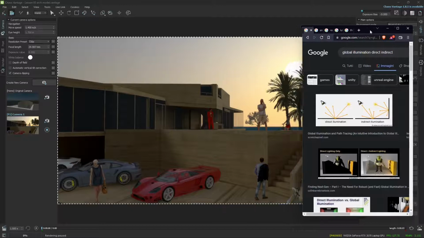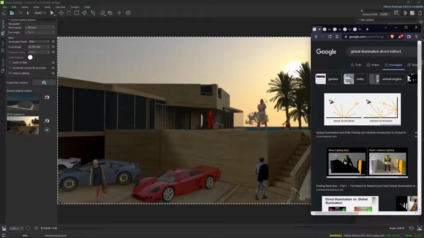In this video, we will continue to talk about lighting in Vantage. We saw in the previous video how we can set up the global illumination and natural light, the sun and the sky, and also how we can address the ambient occlusion. So we're going to continue to talk about lighting, but in this video, we're going to concentrate more on the artificial lights. So we're going to see how we can import lights and how we can use them inside the software.